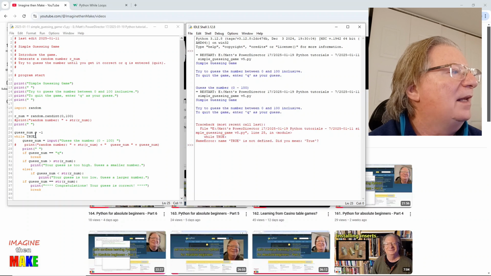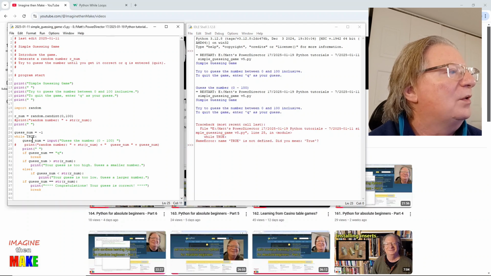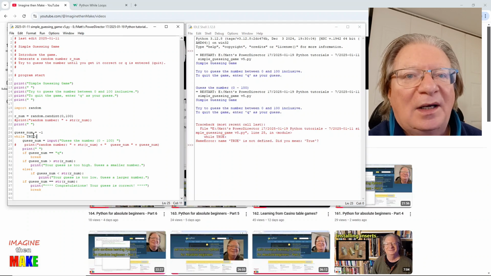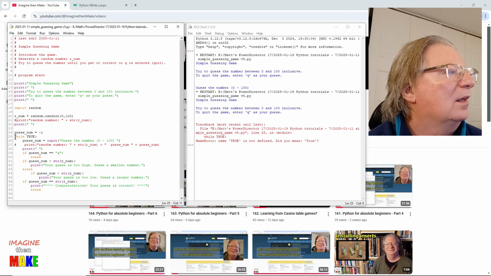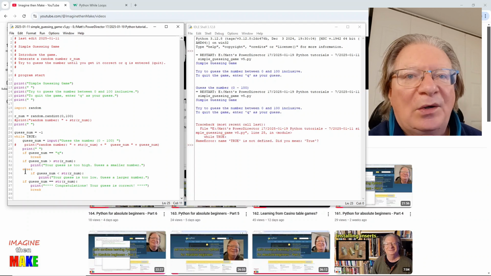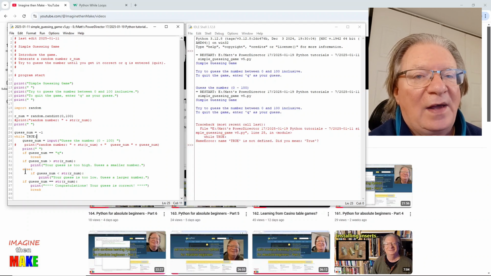So let's try that. You might also notice that TRUE in all caps is black in color in IDLE, while some of the other keywords like while, import, if, break, else all appear orange. Those are all valid keywords.